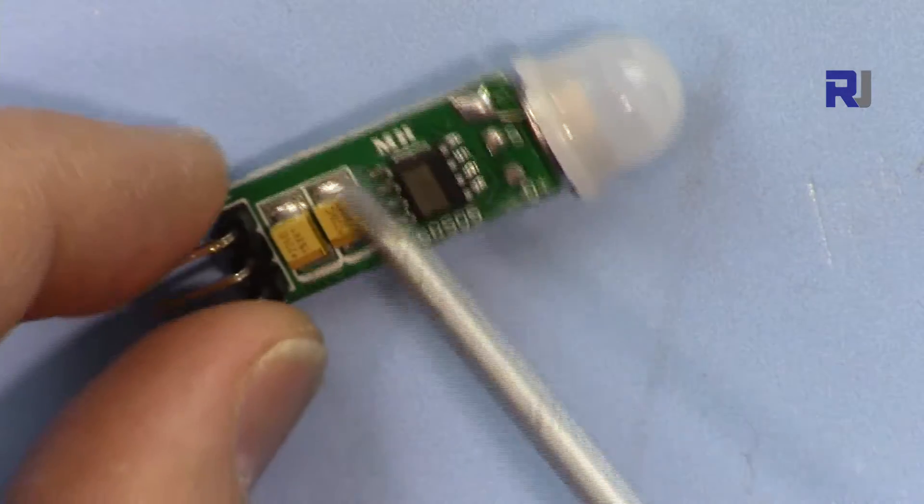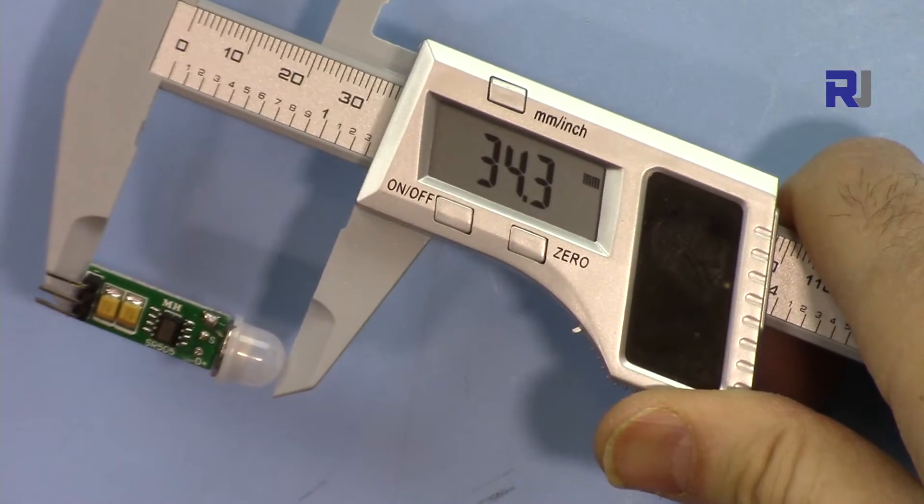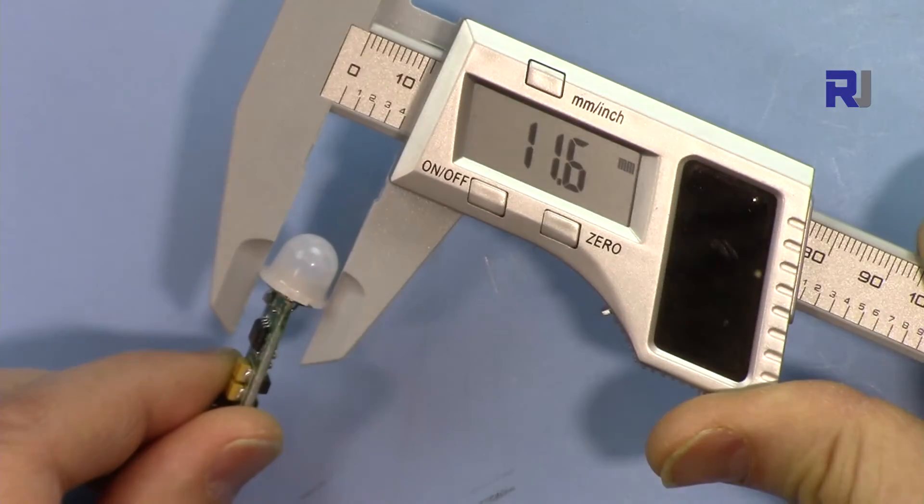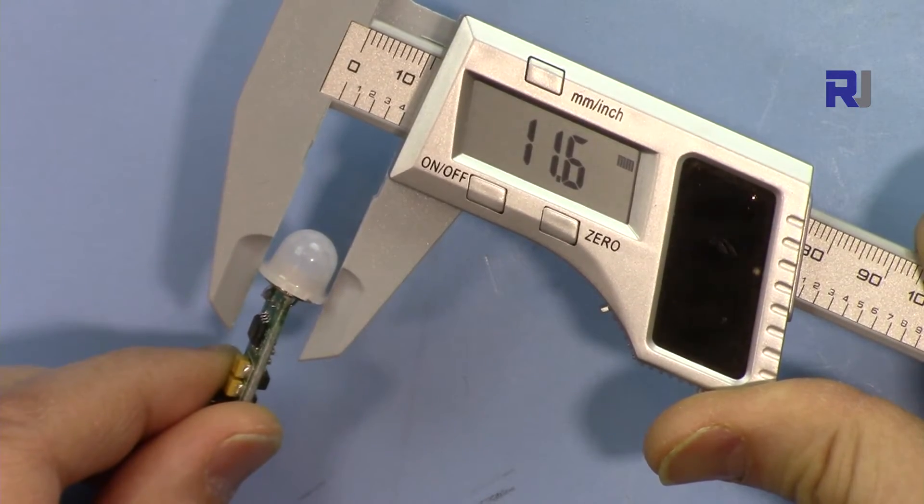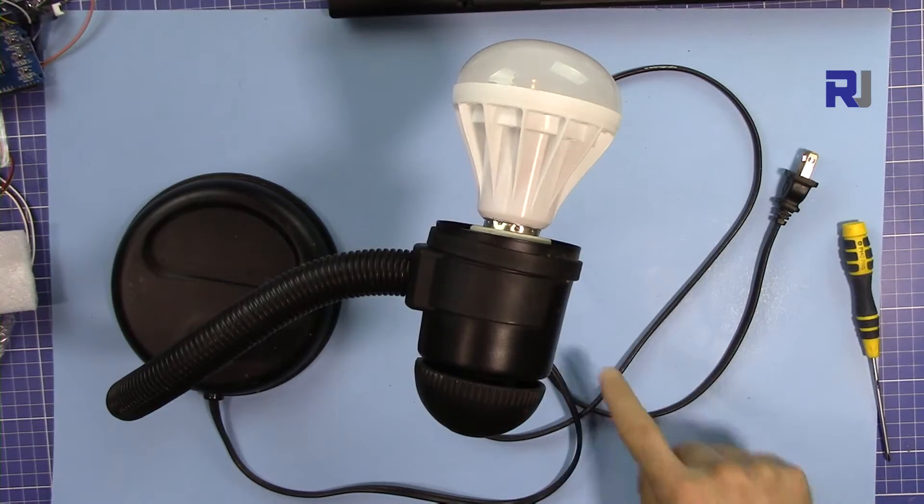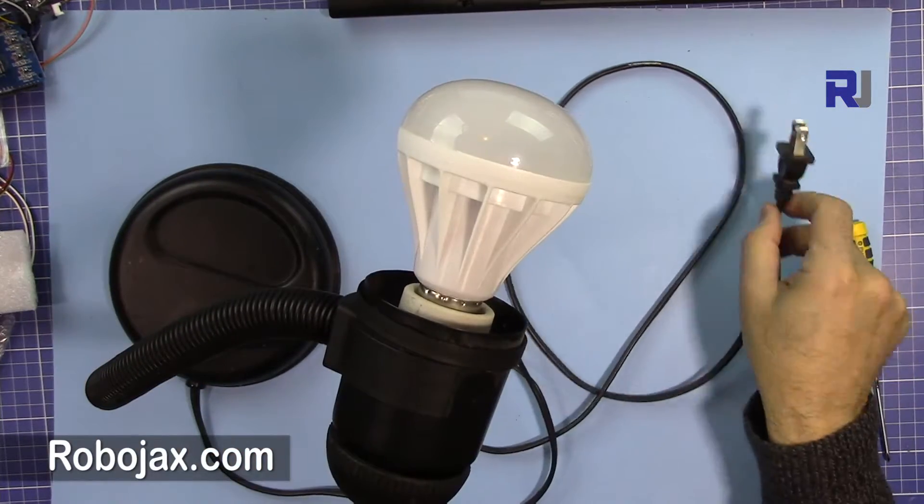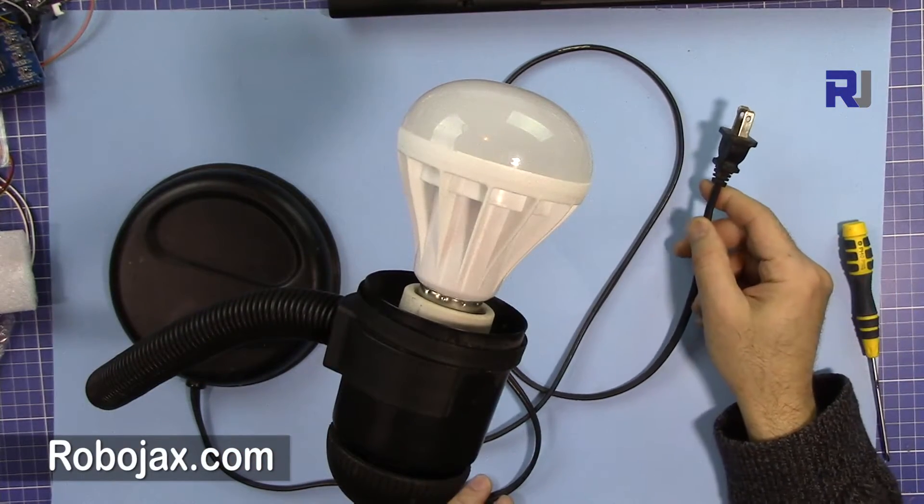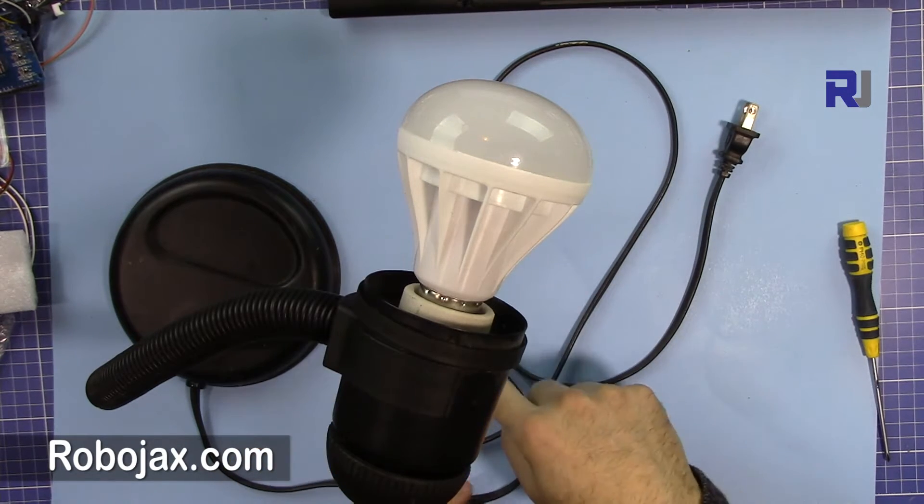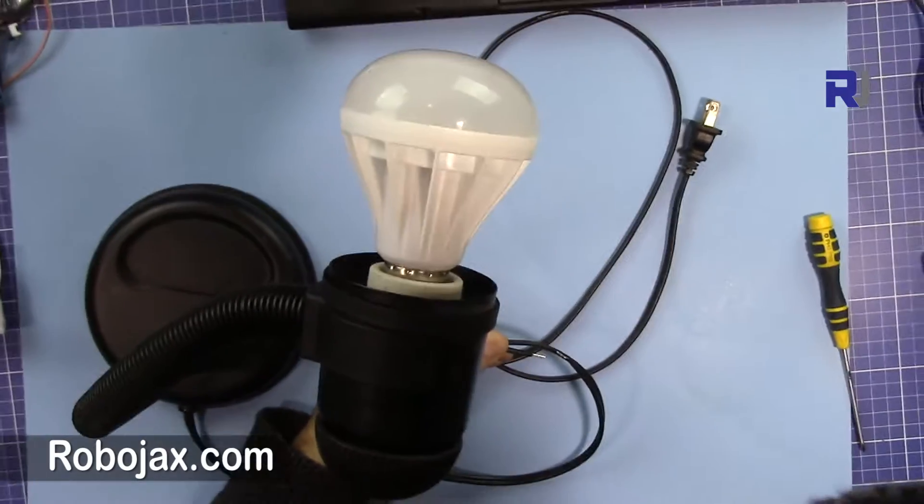Unfortunately there is no light or anything to show the activity. Length of the module is 34.3 millimeters depth and the width of the module is 11.6 millimeters because this is round. Let me explain the AC bulb here. This is a table light that is connected to the wall outlet and then the wire goes and will be turned on, but I have disconnected one of these two wires here.